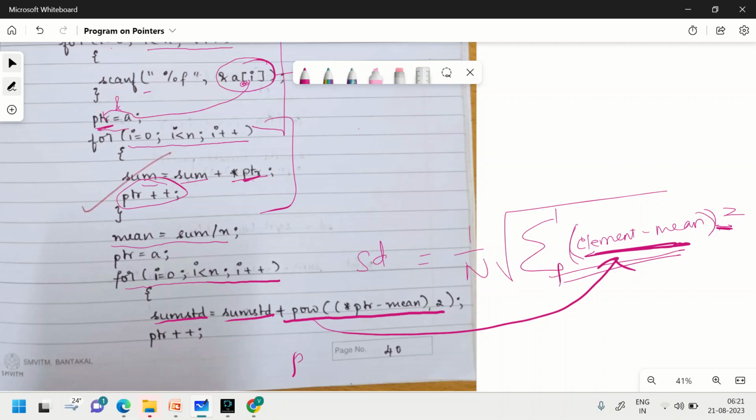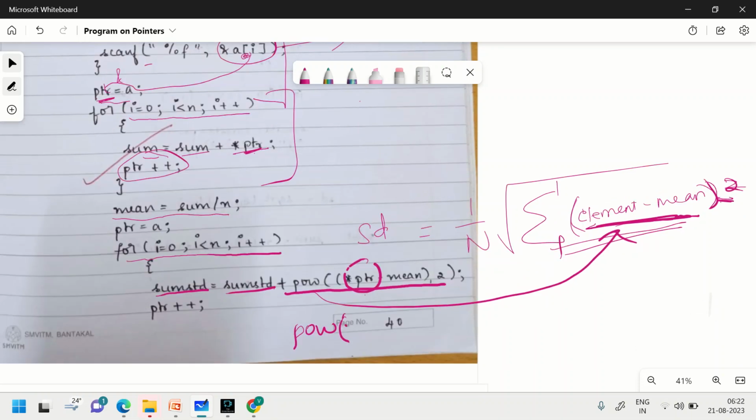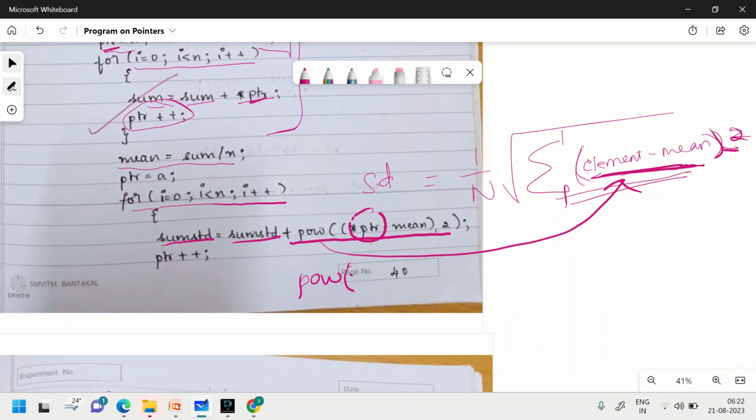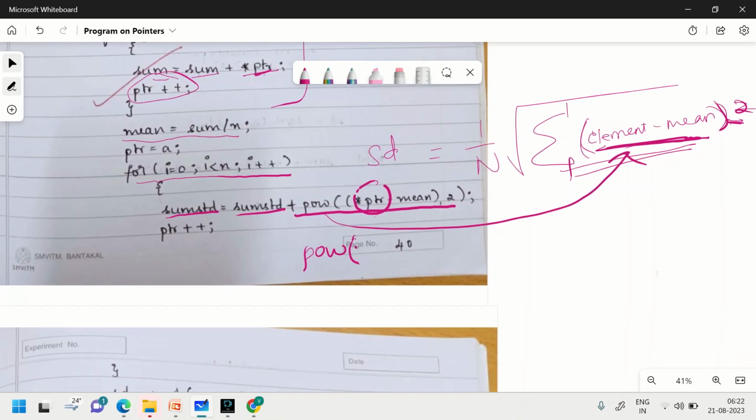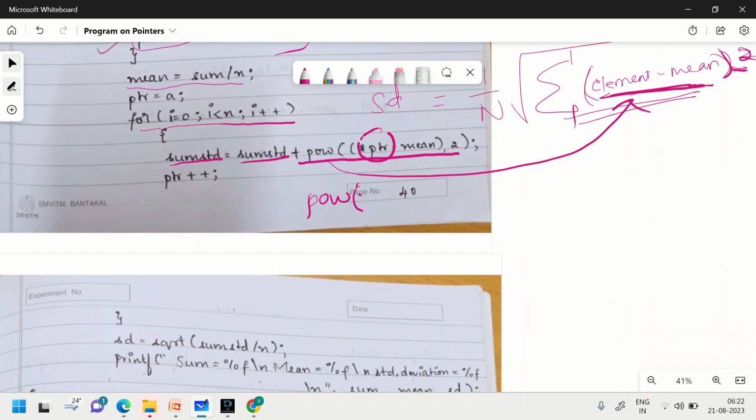So it's power of what? Whatever current value you have. Current value is got by using star of pointer. Star of pointer minus mean. You're finding the square, so comma 2. Then again, once you have the value, you will increase the pointer so that you can access the next address and get the values.